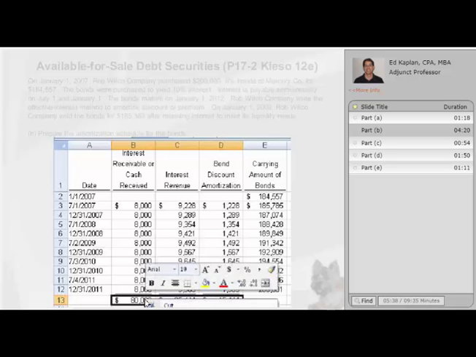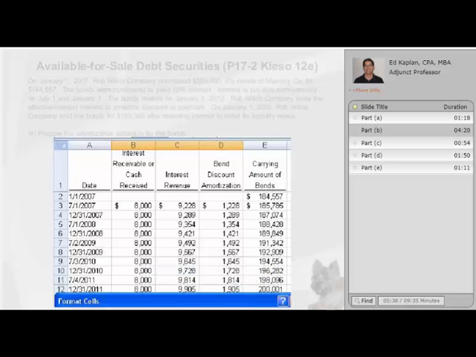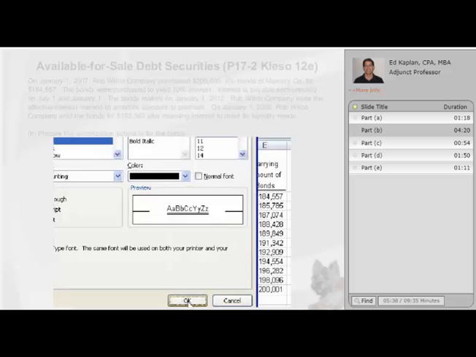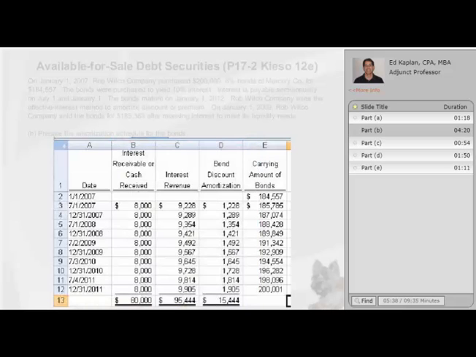Maybe the better way is to right click, hit Format Cells, you get this little pop-up screen, and you go to Double Accounting Underline, then you hit the OK, and now the formatting looks perfect. And that's part 2, which tells us how do we put together an amortization schedule.